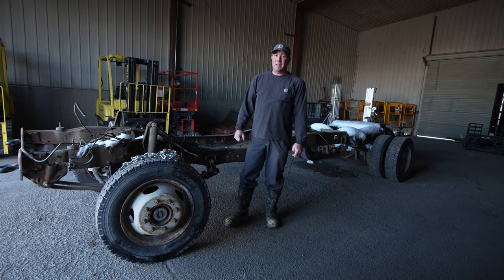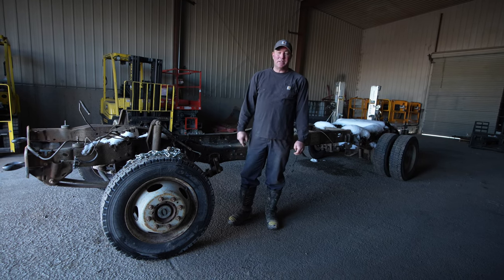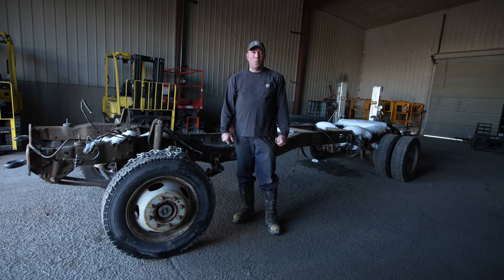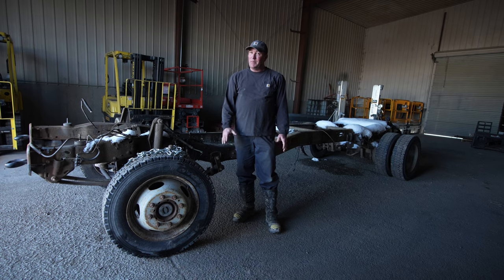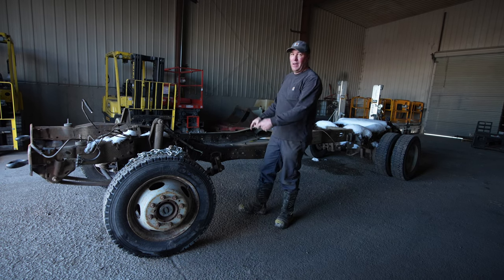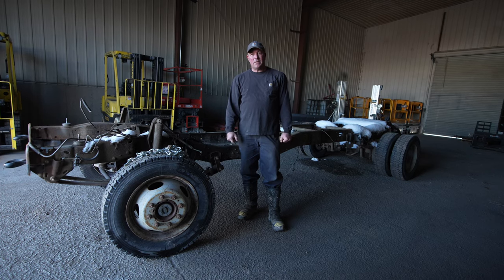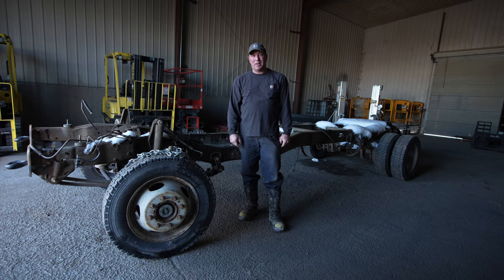So one, it's not gonna be the ultimate show truck. It's not going to be a show truck. Two, it's not going to be a concours restoration. What it's going to be is a work truck and kind of a low budget work truck at that. But it's gonna be cool. It's gonna have the F450 frame, the Dentside body, the Cummins motor, and the ZF6 transmission. So for me, that will be the ultimate truck.